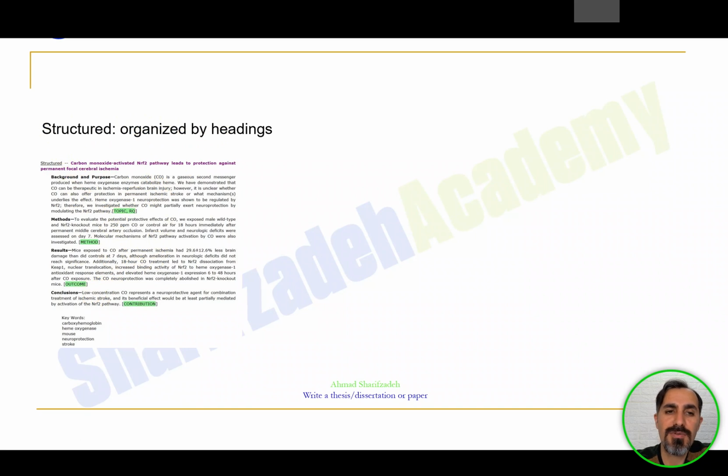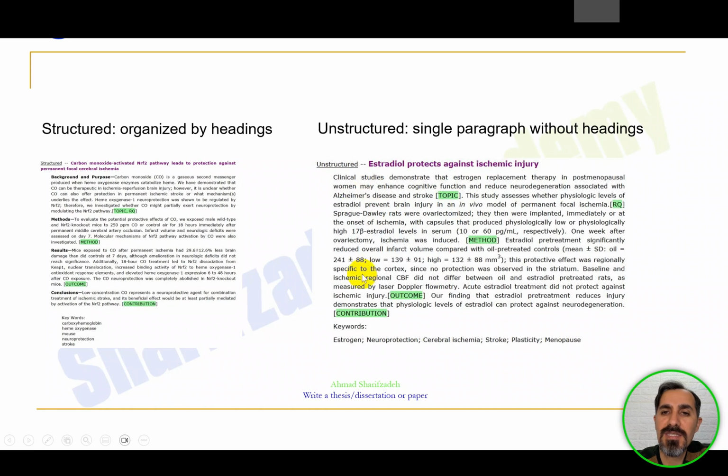like biology, chemistry, physics, and some disciplines like that, and maybe in some styles as well. This might be common. On the other hand, we have another type which is called unstructured, which is more common than the first one. As you see here, we have only one paragraph, a single paragraph, with all moves put together to make a whole, a single paragraph.